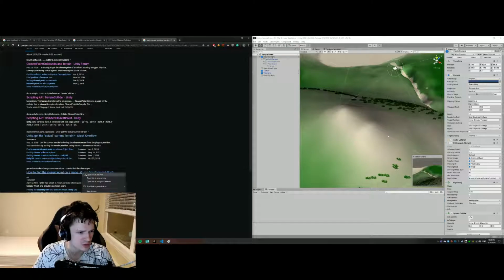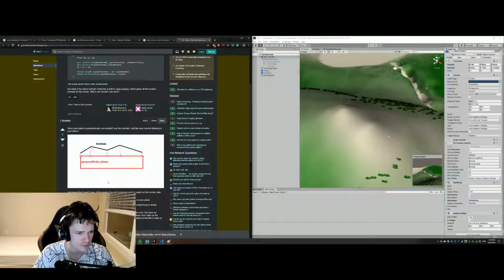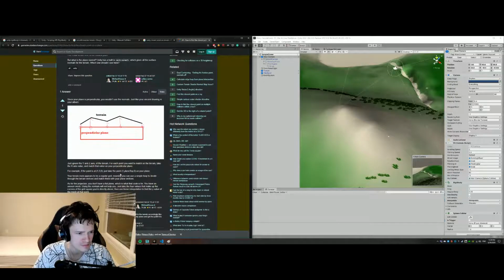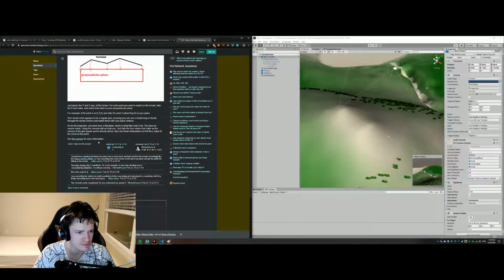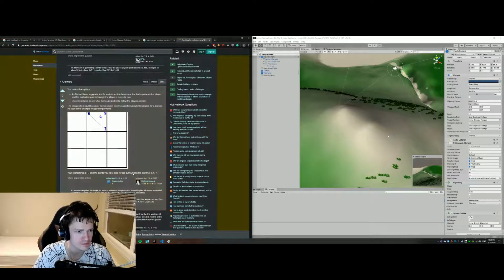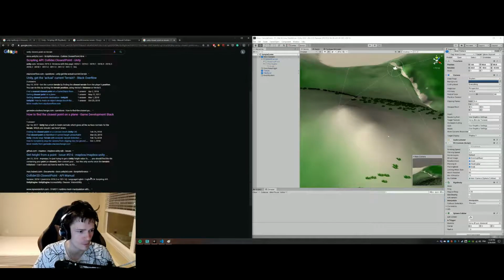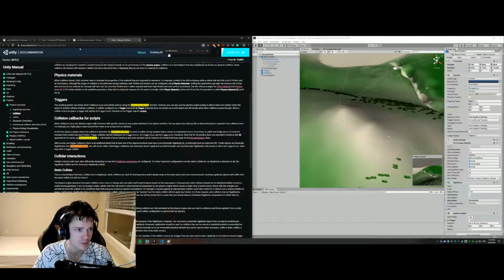How to find the closest point on a plane? By formula. Okay, good.